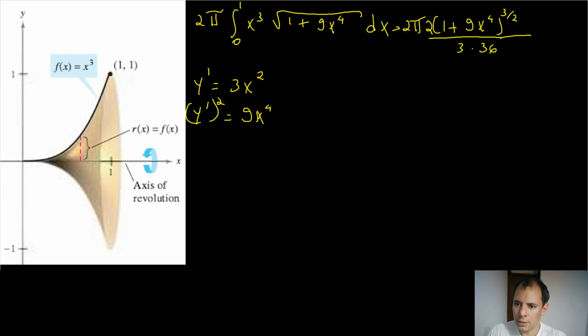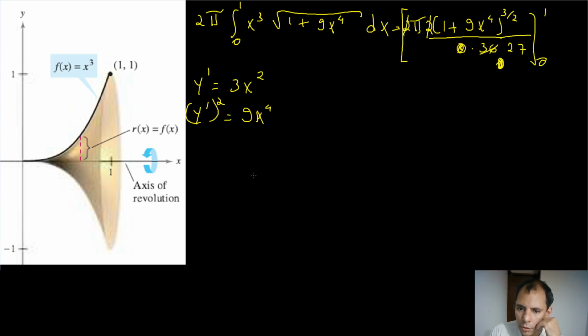And that's it, guys. Now you have 2 times 2 in here, which is 4. 36 divided by 4 is 9. So I simplify this stuff with this stuff. I'm going to put a 9 in here. 9 times 3 is 27. So let's put a 27 here. And now this is the integral, and we have to integrate this whole thing from 0 to 1. Okay, so let's do that.